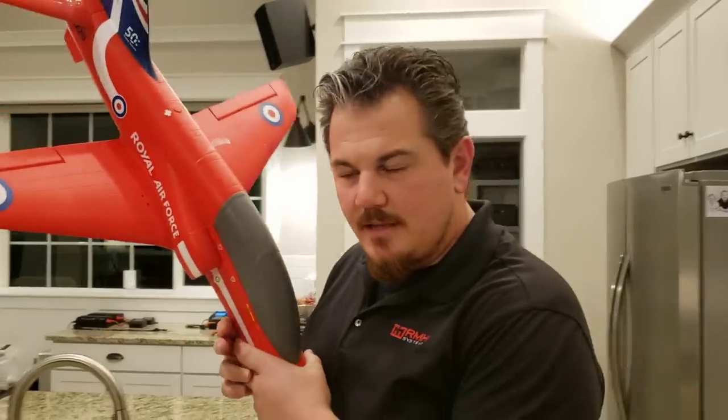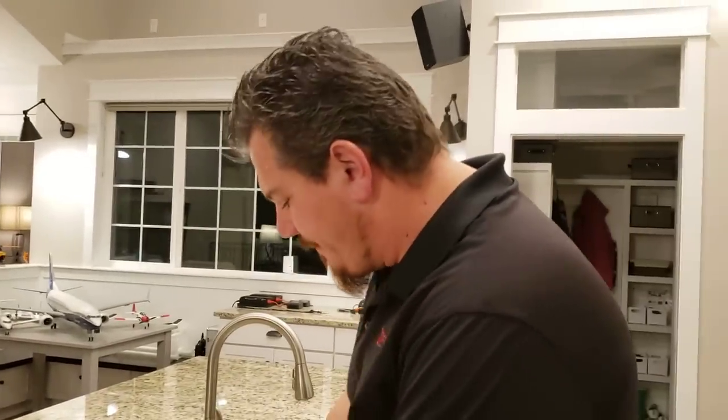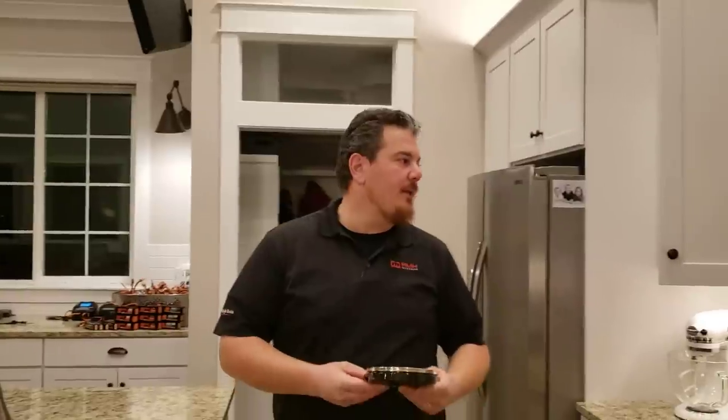So again, stupidest rule in the history of rules, but it is still nonetheless. 250 grams is the limit. All up weight on this is just under 500 as we flew it. So that means you have to, of course, have your sticker on the outside and all that. And we never talk about that stuff here, but you do.